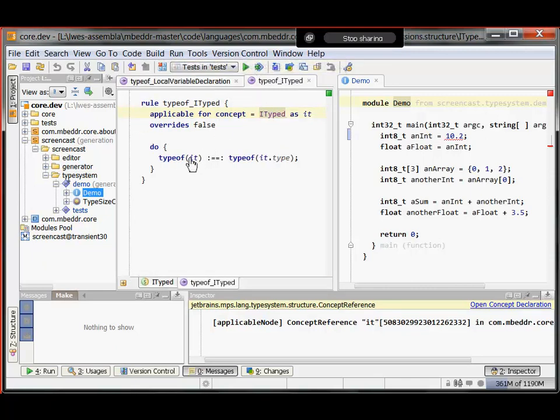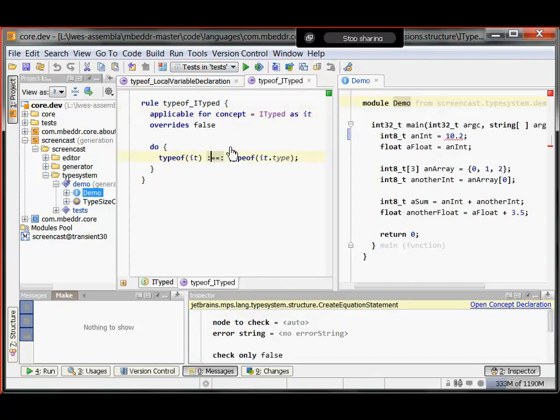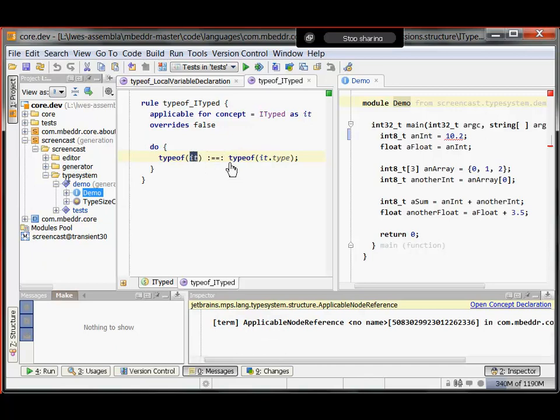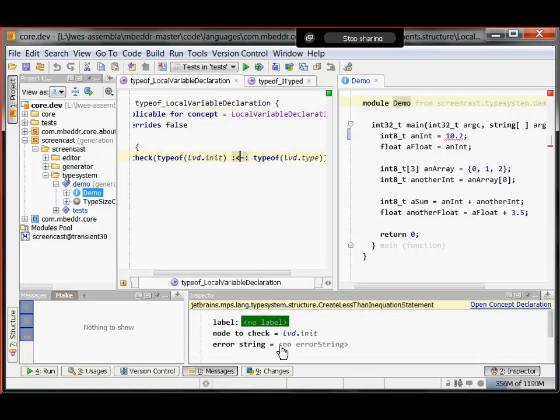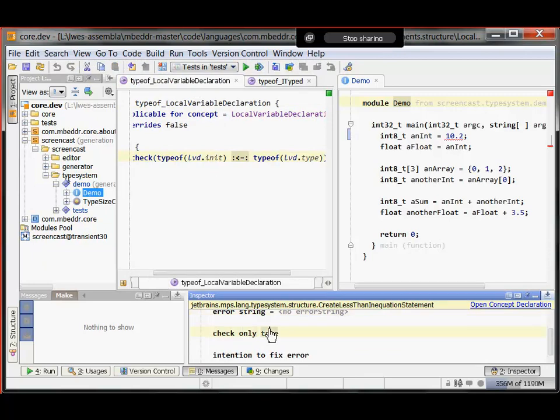Absolutely. The case where it does not say check means that there is type inference or type calculation going on. So the type of that node is transferred to be the same as this one, so it assigns this type. In this case, we don't do that. We have set the check only property in the inspector to true, and that means that there is no type inference going on, but only a check is performed, so that if this is not correct, you get the error, which is the case here.